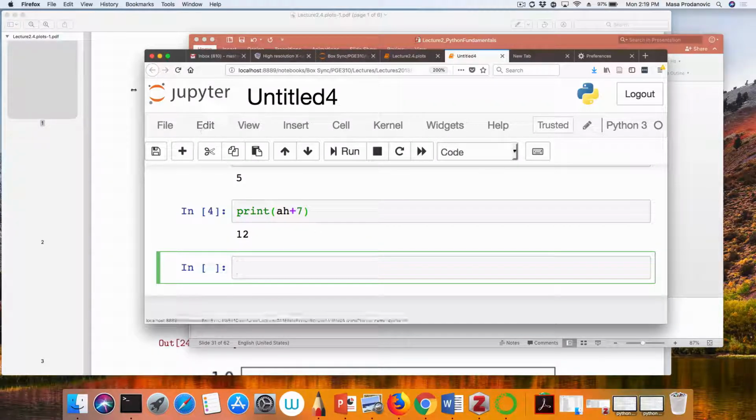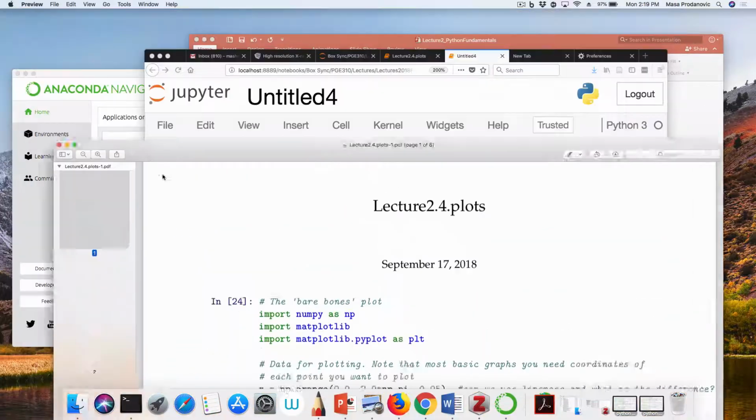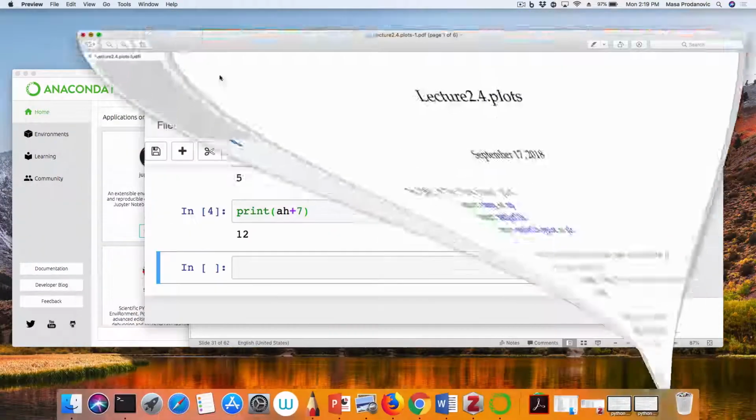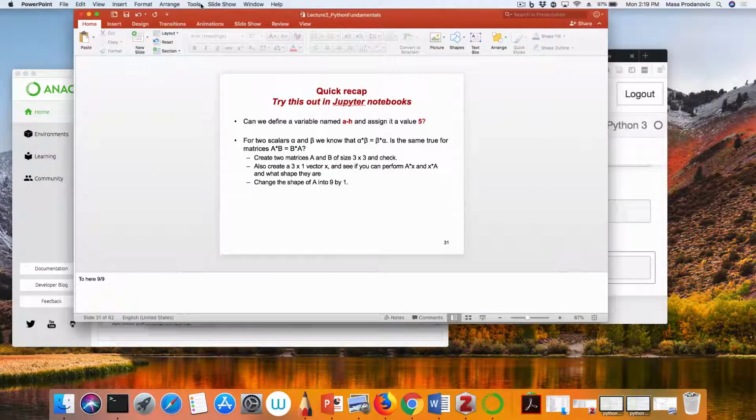So let's actually now go to the rest of this, which is basically a recap of what we've been doing, but we are going to do this in Jupyter instead of Spyder. I know that for two scalars, alpha times beta is the same as beta times alpha. We already know that's not true for matrices, but I'd like to check that here.